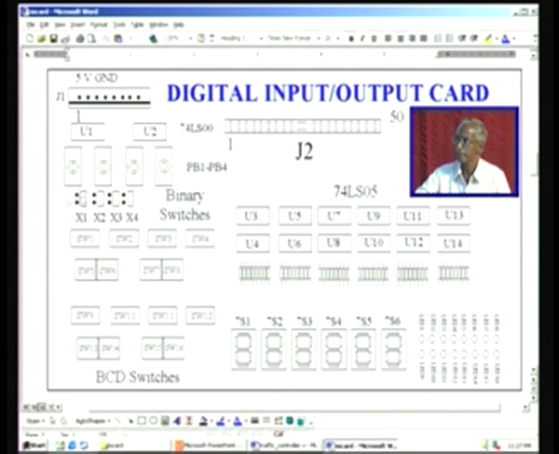And parallel to these 4 bits, we have a switch SW1, which is a binary switch, and there will be naturally 4 discrete switches, and the leftmost of the switch is parallel to this switch here, and the second one is parallel to this, third parallel to the third position, and fourth one parallel to the PB4.